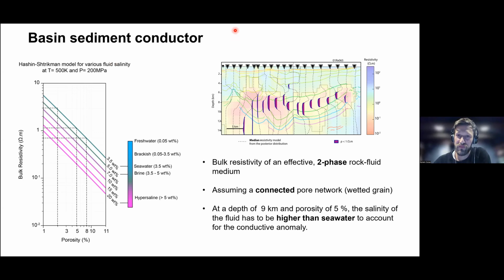Yes, so thank you. Just to clarify, I'm assuming a 5% porosity, which is very conservative. So it's most likely much lower than that, which means the salinity would have to be even higher in the real world. But no, that's correct. Minerals could be absolutely conductive media in this setting, but from the seismic evidence and from the gravity, for example, mineralization due to intrusive sills has not been imaged. So I cannot really elaborate on this because they have not been observed.